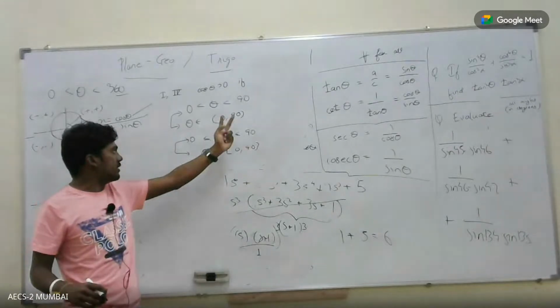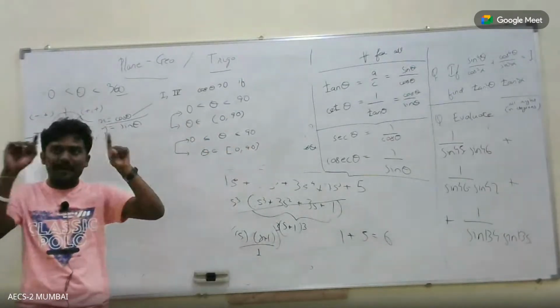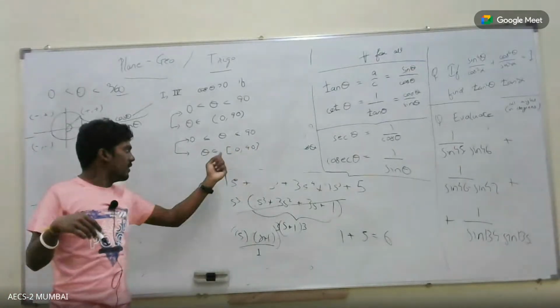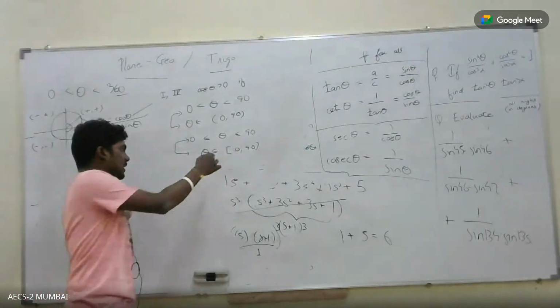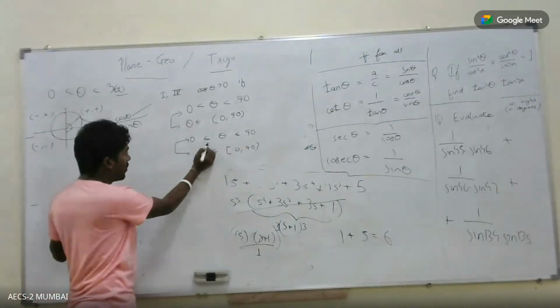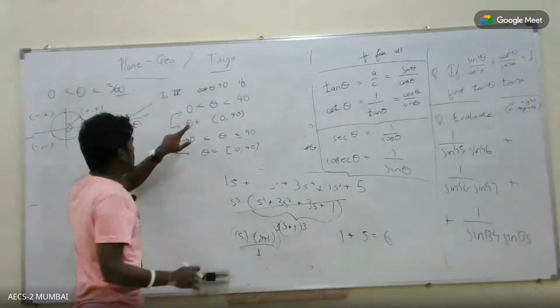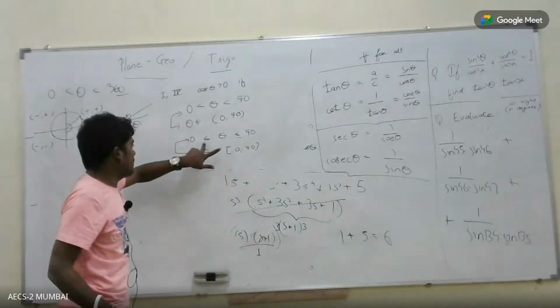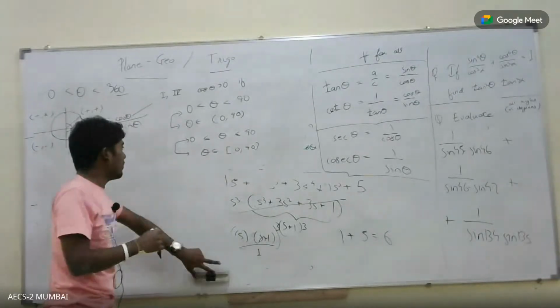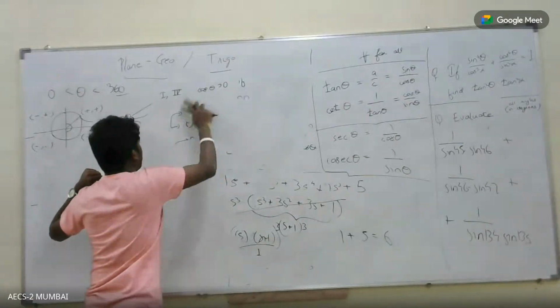When we have parentheses, that is rounded brackets, we call it an open interval, and we don't include the terms 0 and 90 in the interval. Whereas when we have square brackets, we call it a closed interval, that is 0 to 90 closed, and 0 and 90 are both included. You can see that when we say less than or equal to, similarly when it's less than and less than. So this is just notation, nothing fancy, don't worry about it. You'll get familiar with it soon.